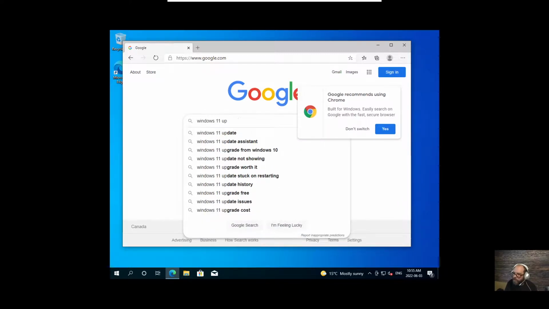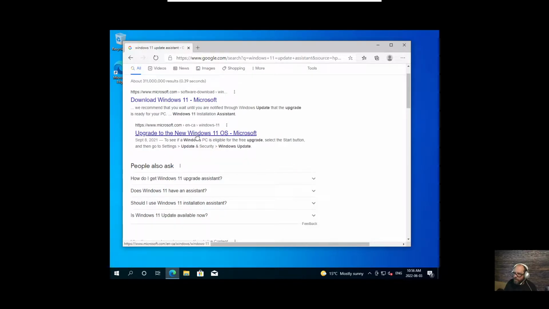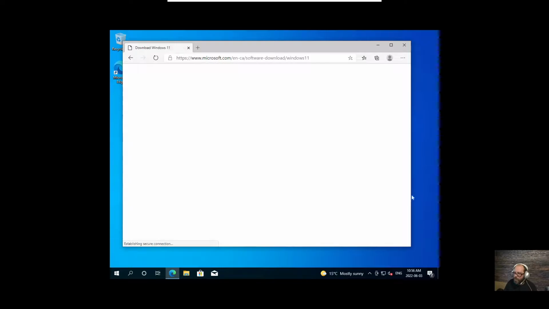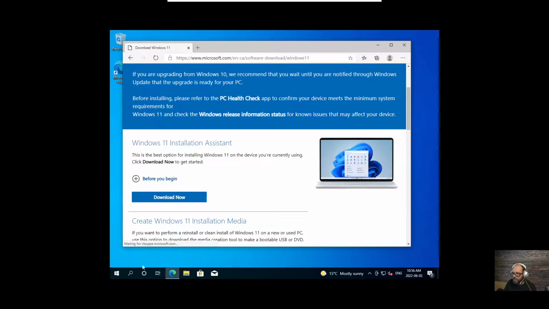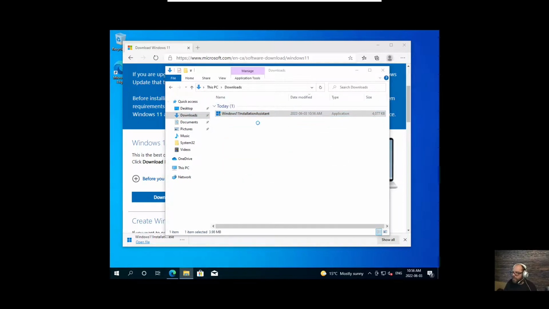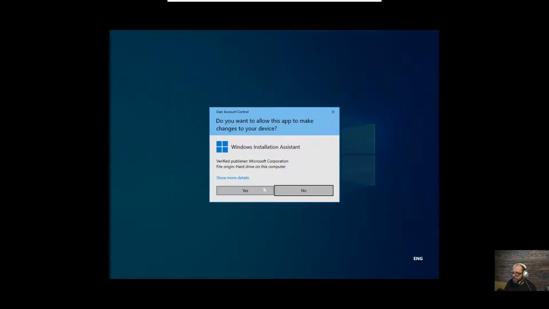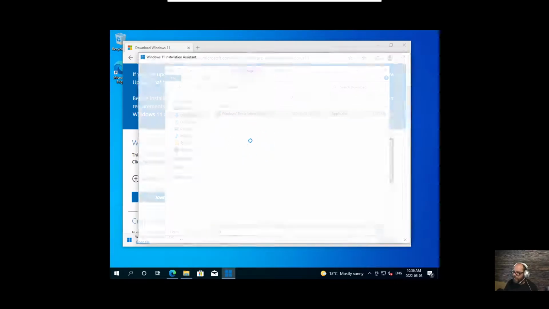But I think there's an update assistant. Yeah, that's what I want. I'm not sure why that wouldn't be where they'd take you when you're requesting help through their update solution. But this would be where I would expect to be taken if I was a user wanting to know if my machine was going to upgrade. So let's take a look and see what it says. Probably going to tell me to download something else if my memory serves me correctly. And it's probably the health check tool, which I couldn't find on the page they did take me to, to be honest, that I'm going to have to download. So let's see what it says.